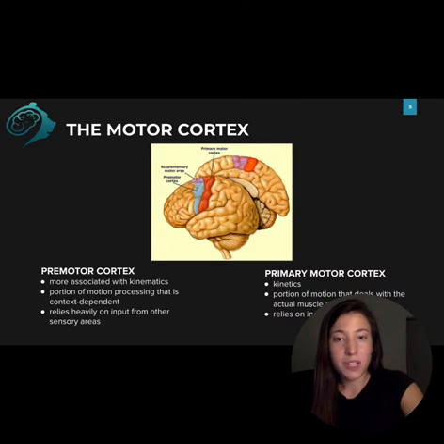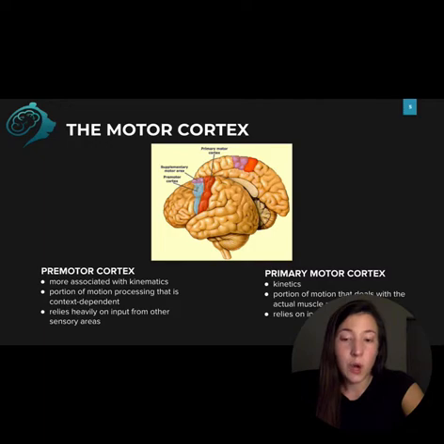The motor cortex is located near the top of the neocortex. It's loosely organized by body part, with different regions of the cortex responsible for different movements. Much like the somatosensory cortex, there are larger regions of the motor cortex dedicated to body parts that require more complex processing. For example, the muscles of the face and the fingers have large dedicated areas on the motor cortex. The motor cortex can also be divided into premotor cortex and primary motor cortex areas.